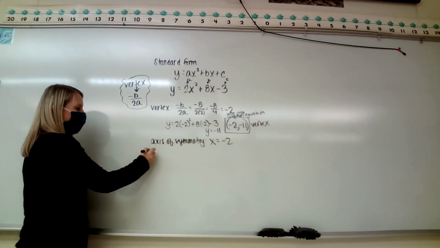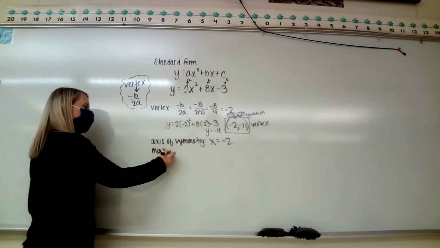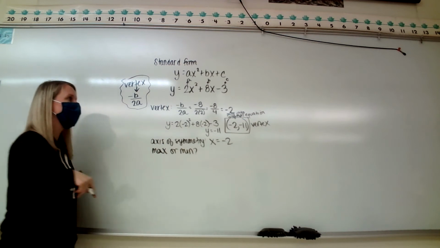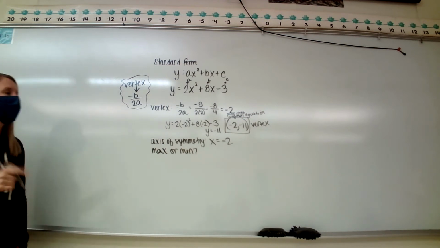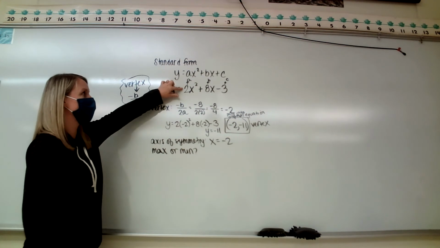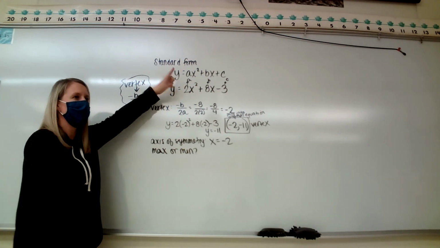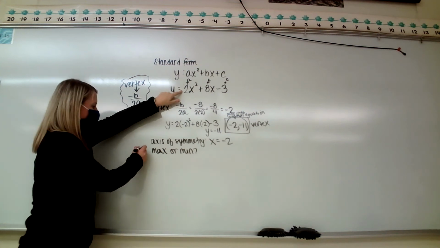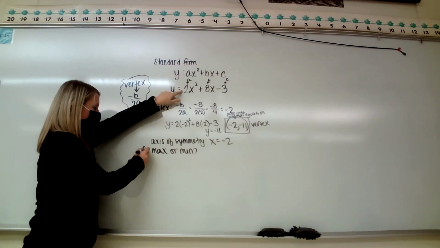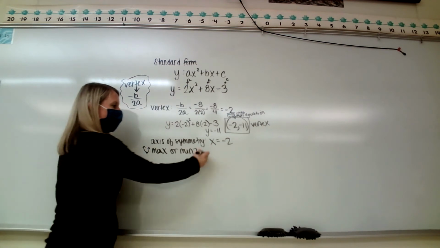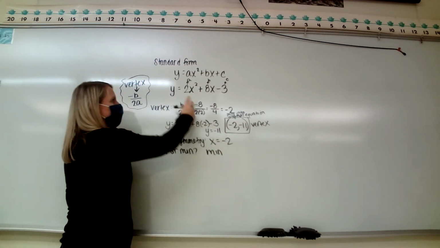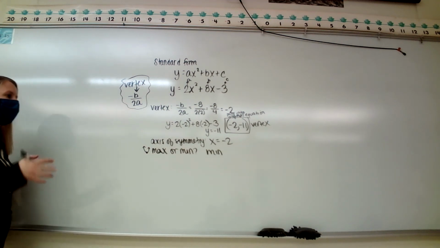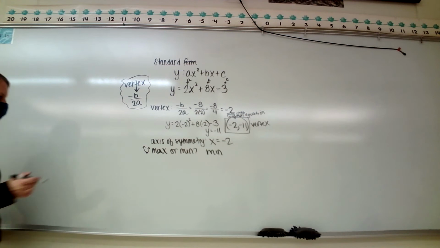A lot of times we'll ask, is it a max or a min? Maximum or minimum? Yesterday we had written down some stuff about A, and the same thing holds here. This A and the vertex A are actually the same. So if we had put it in vertex form, A would still be 2. Since this is positive, it opens up, which means it's a minimum. If this was negative, it would flip, it would open down, and it would be a max. So it's all based on just your A being positive or negative.